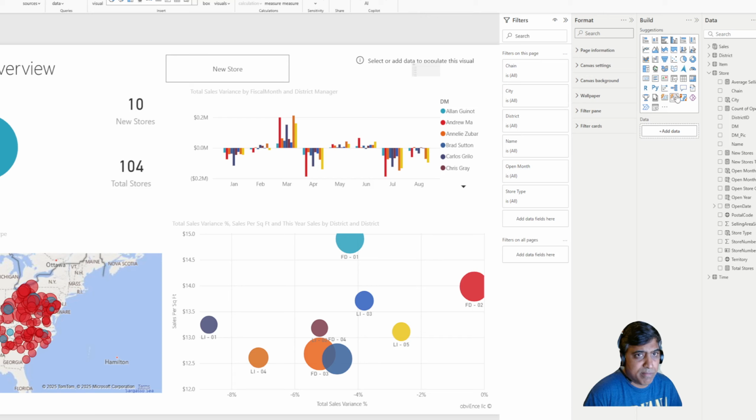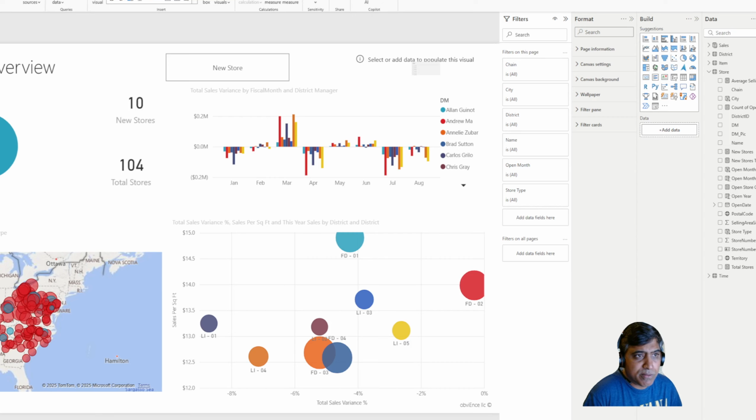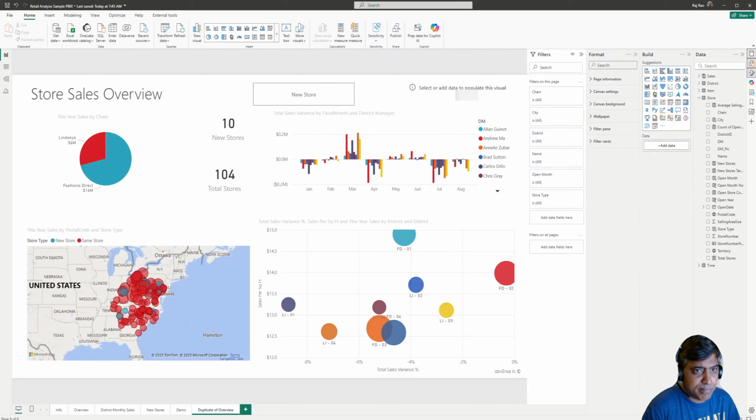So this is the button slicer. And let's just make sure that you can see it clearly.